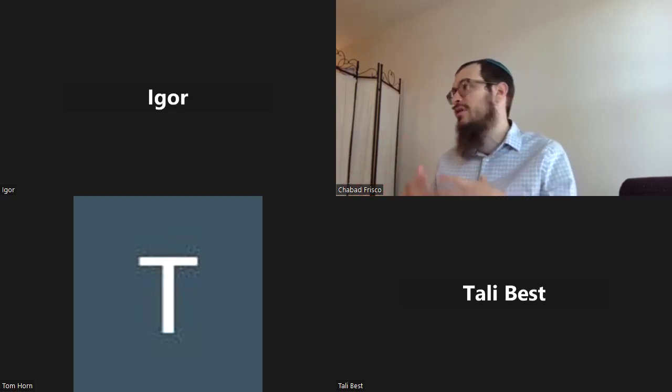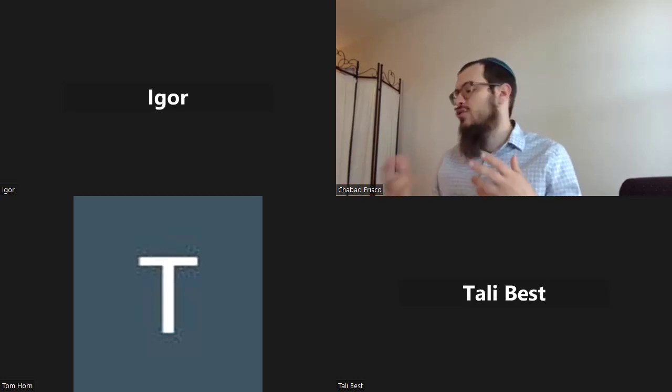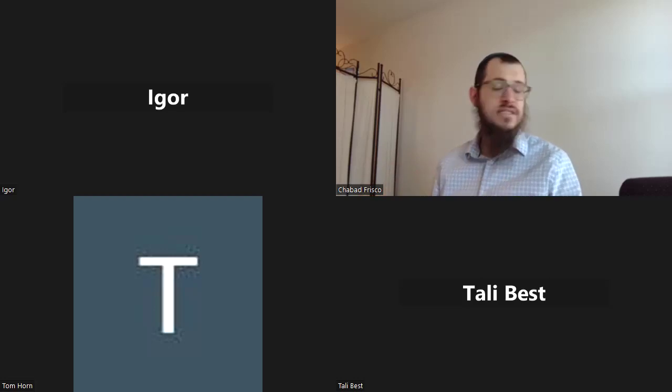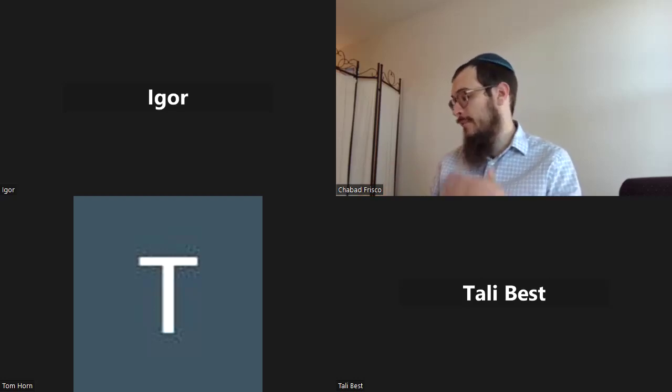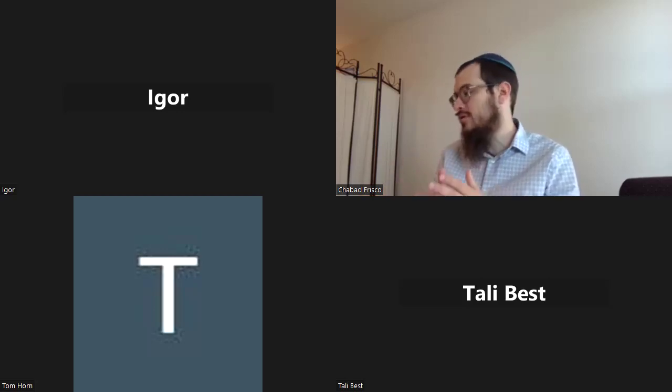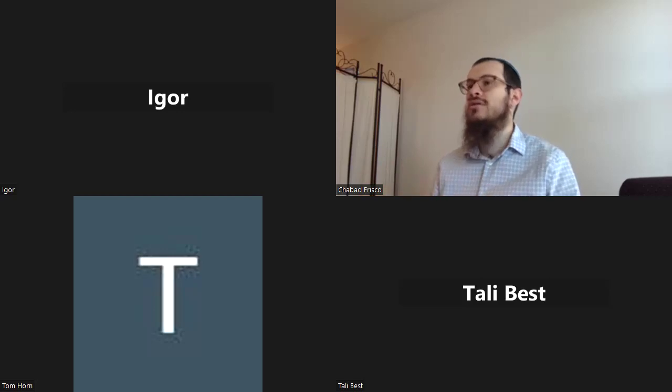If you eat less than a third, it's not really an eating, it's more of a snack. If it takes you 20 minutes, that's not a regular eating either. So eating it in less than 6 minutes, one third of a matzah is what we call eating. So assuming you don't chit-chat while you're having the matzah, but you just focus on eating the matzah, it's not difficult to eat one third of a matzah in less than 6 minutes. It's not impossible.